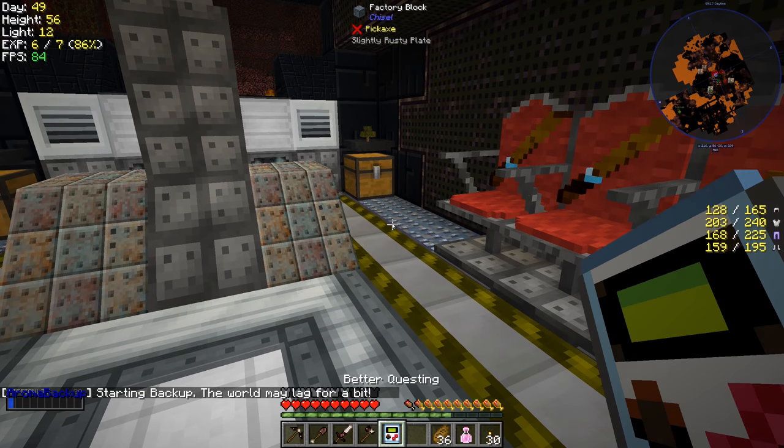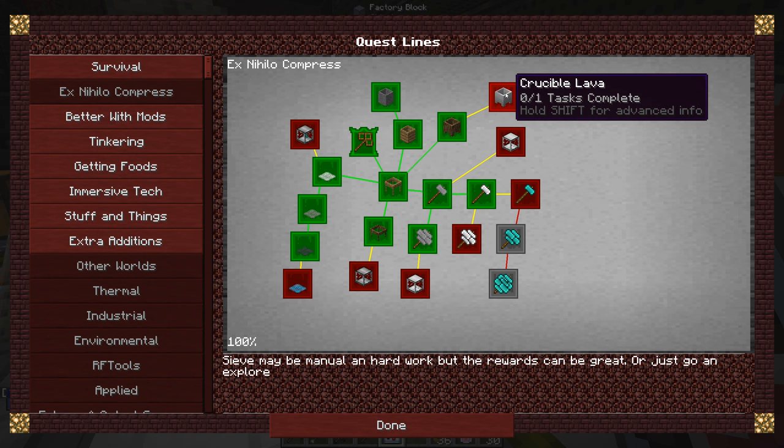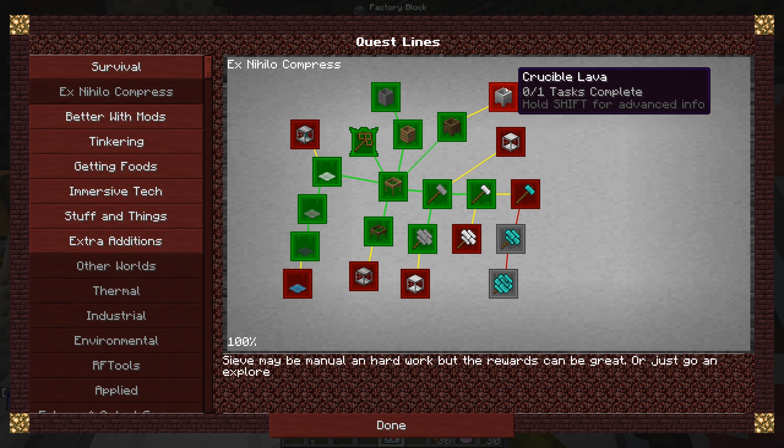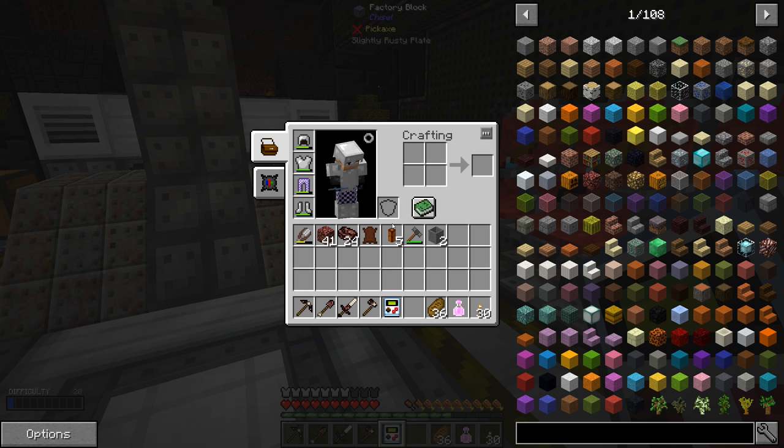So today I wanted to start working on some of these quests that we can start knocking out. One of the first quests I want to do is Crucible Lava. This way we don't have to keep going out and finding lava. We can just make our own lava. I think that's going to be good.